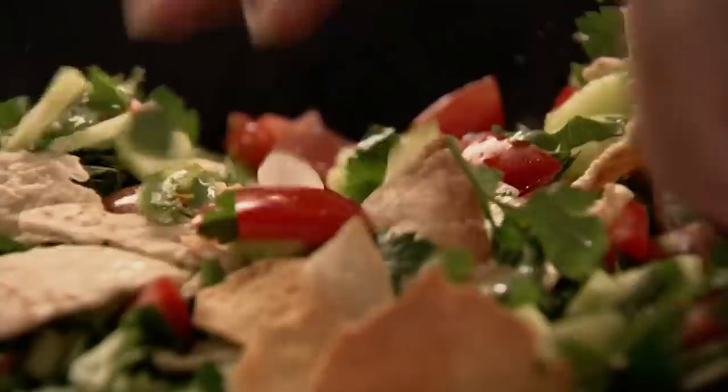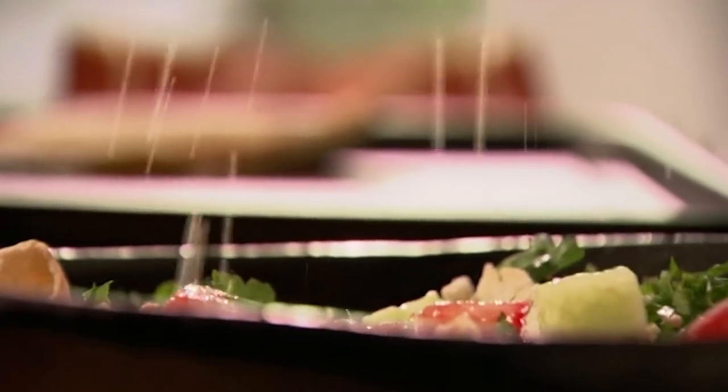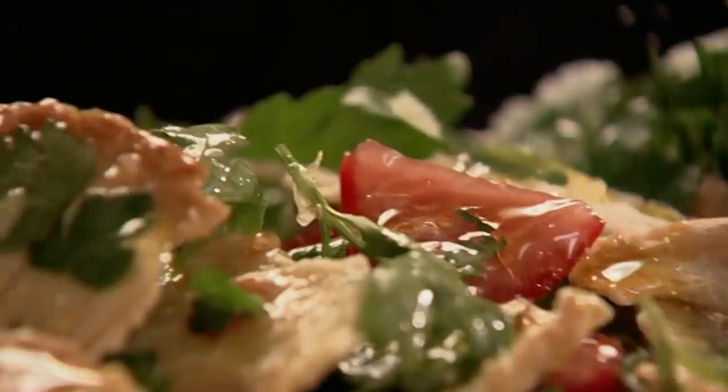Let's toss everything together. I love the clatter of the pitta against the cucumber and tomatoes. The dressing I add straight into the bowl, and by dressing I mean the juice of a nice fat lemon. I want a lot of sourness here, and that's what helps make it so refreshing. And some olive oil. And, as ever, a good crunchy smattering of salt.